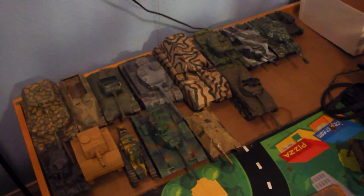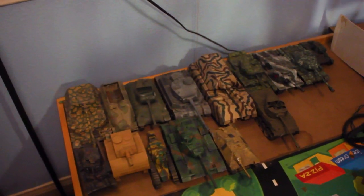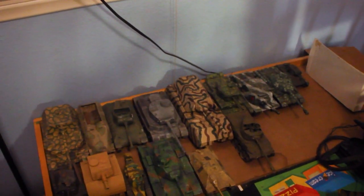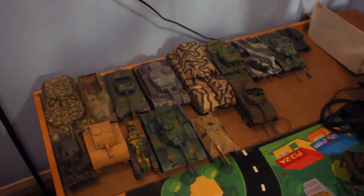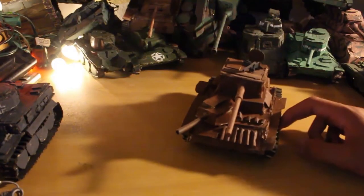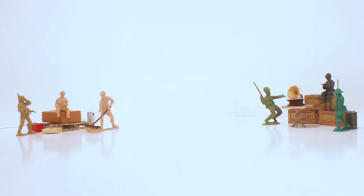Here are all the tanks I made since the last tank collection video — basically all the tanks I made in 2020, although that's not entirely true since my last collection was made in summer 2019, not the end of the year. In that time I made 15 tanks — 15 tanks in one and a half years. Welcome to the setup, and hopefully it's a vast improvement over last year's. You can see army men scenes set up to provide atmosphere and scaling reference.